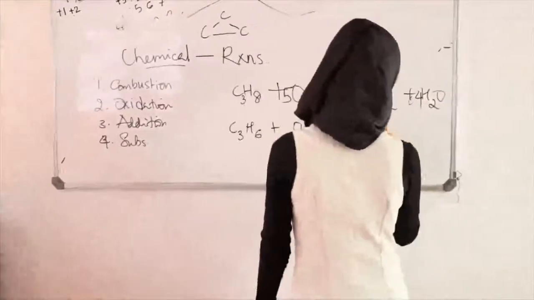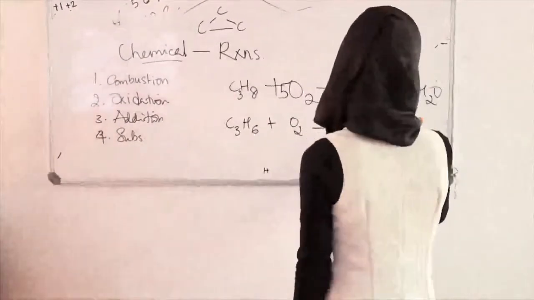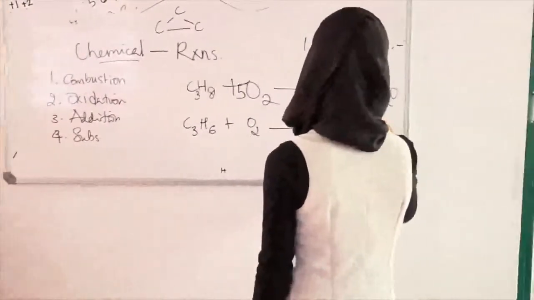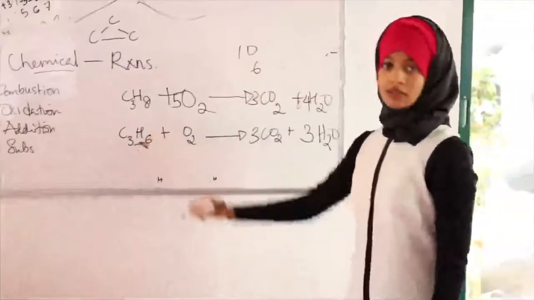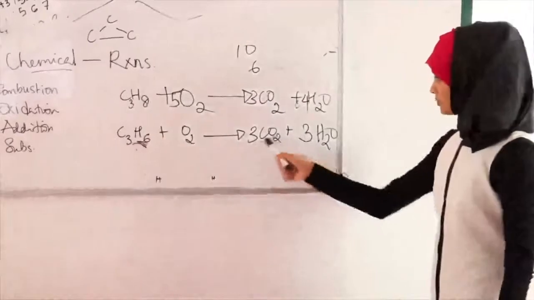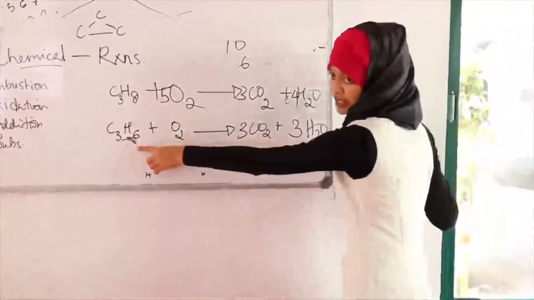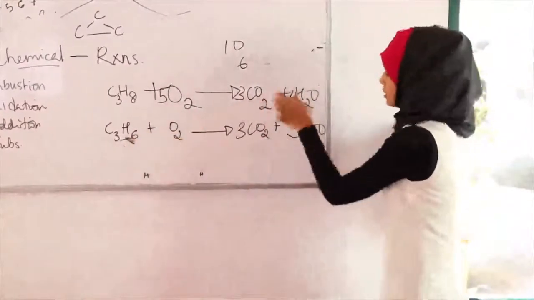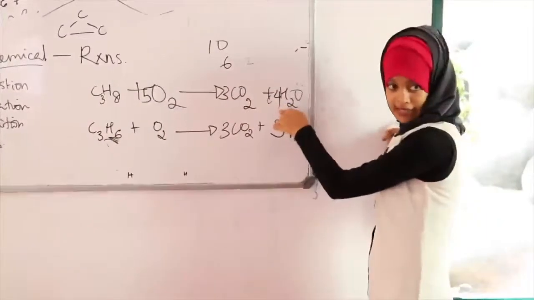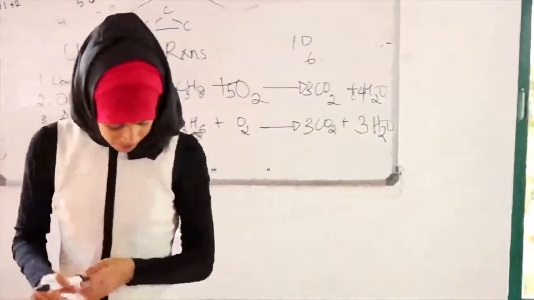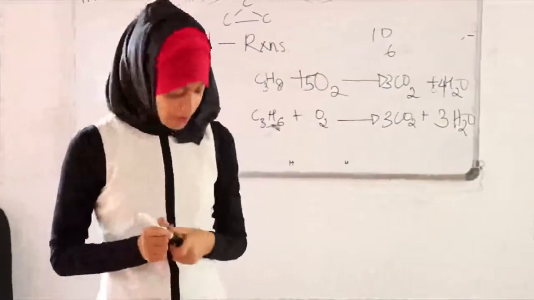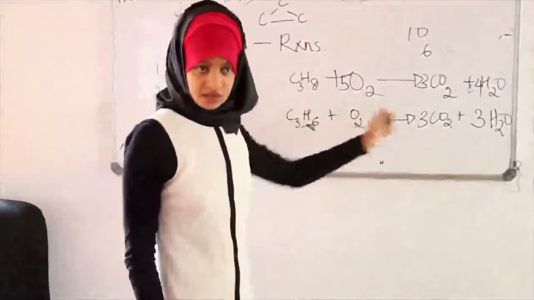Obviously, you will have 3 CO2, but how many water do you think you have? You only have 6, right? So here the number will be the same. That's because the number of hydrogens went down. Because this rule is only for alkanes. This is for alkenes. Okay, but most of the time this is what you'll be asked. So just know this.